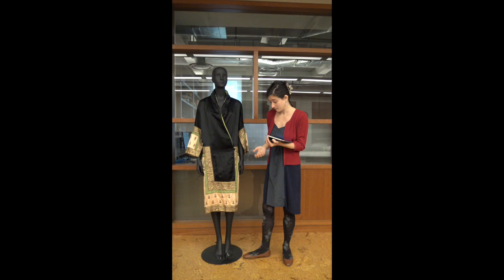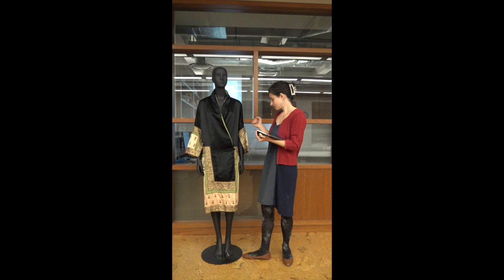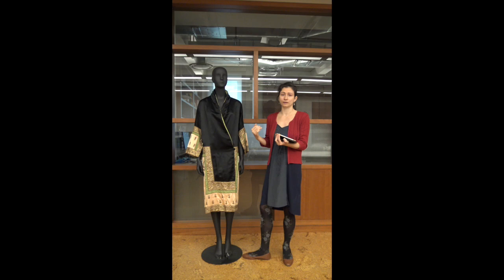The body of the coat is constructed by machine, but all of this is, of course, handwork, and it's extensive, so someone had to have known what they were doing, because if not, they'd still be making it. And this is 1920s. So yes, there was that question of who could afford this and who made this? I do not have those answers, but this is what looking at a garment inspires: those questions to really dig further.